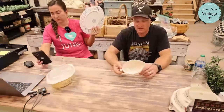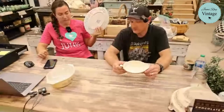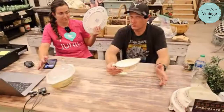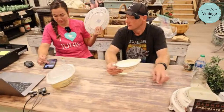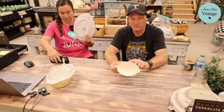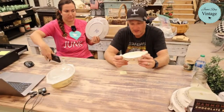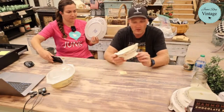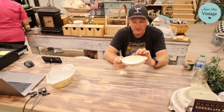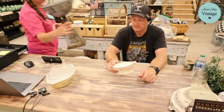This little saucer slash creamer slash gravy bowl — it's USA Pottery, which is super collectible and desirable. I'm trying to find flea bites on here. The only thing I can find is one little chip down in front, and the gold is kind of coming off the rim, probably from being washed or having a spoon hanging over the edge. It was a buck.